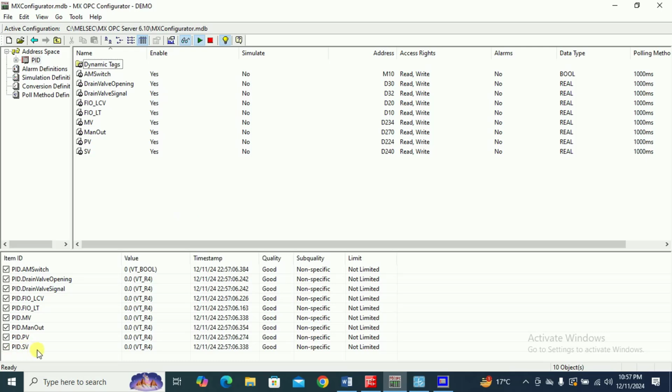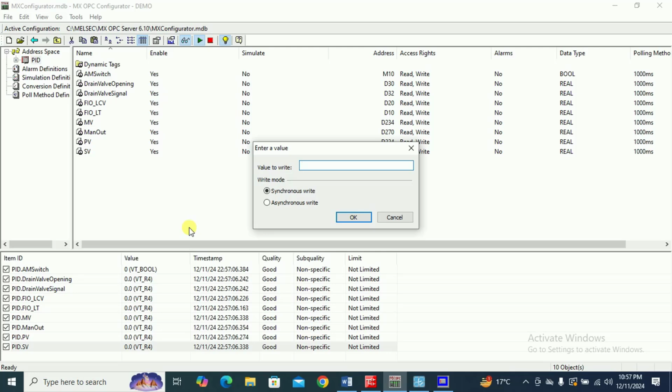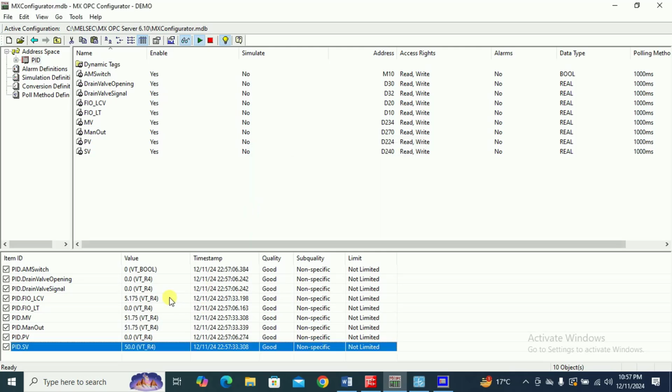Now put a value in the OPC tag for set value. Note that the other input-output data of the PID program are changing their values, which you are monitoring through these OPC tags.